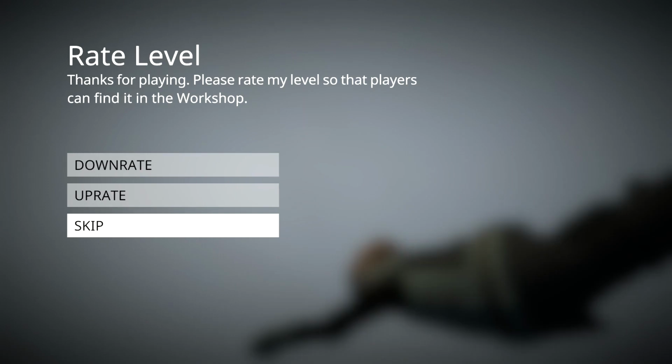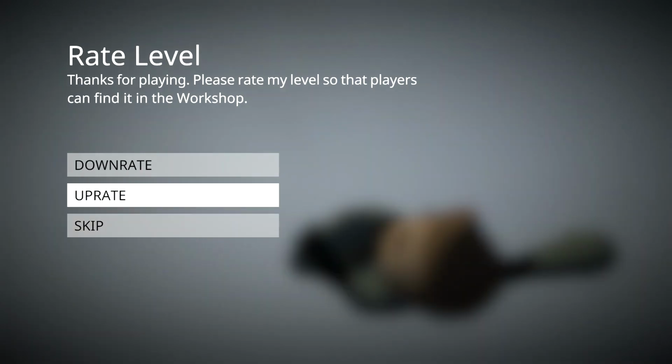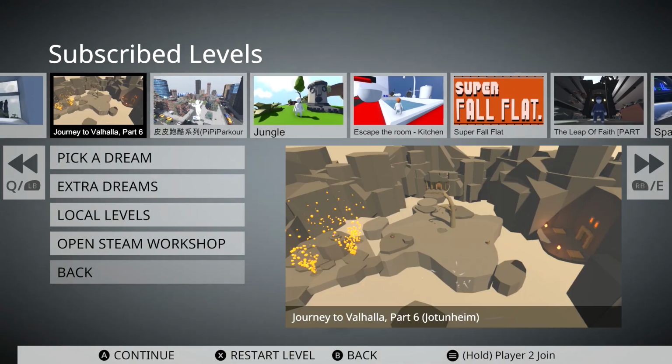There's no next part? Huh. Well, that was part 6. It didn't say finale or anything like that. Maybe we just have to wait for part 7 to come out. Well, either way, whenever the next part does come out, I will be right here to play it. And, you know, we will definitely end up completing this journey to Valhalla here in Human Fall Flat.